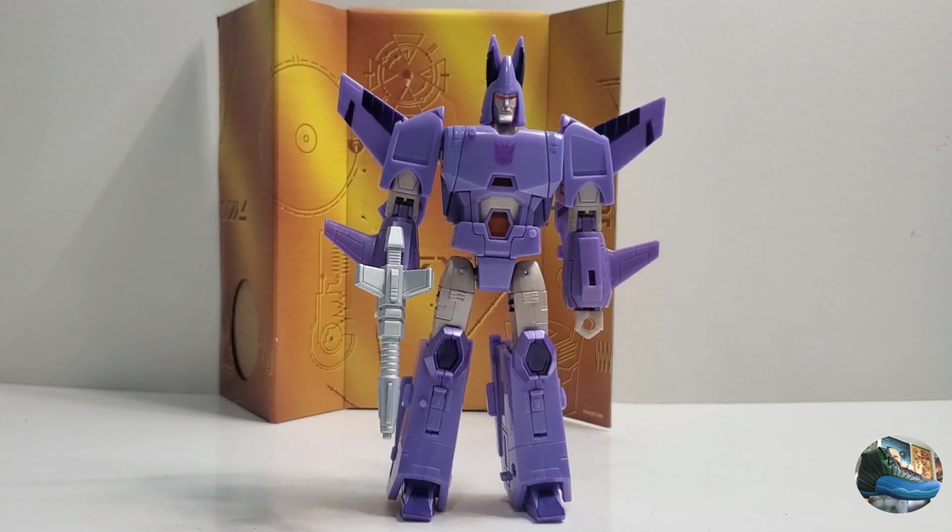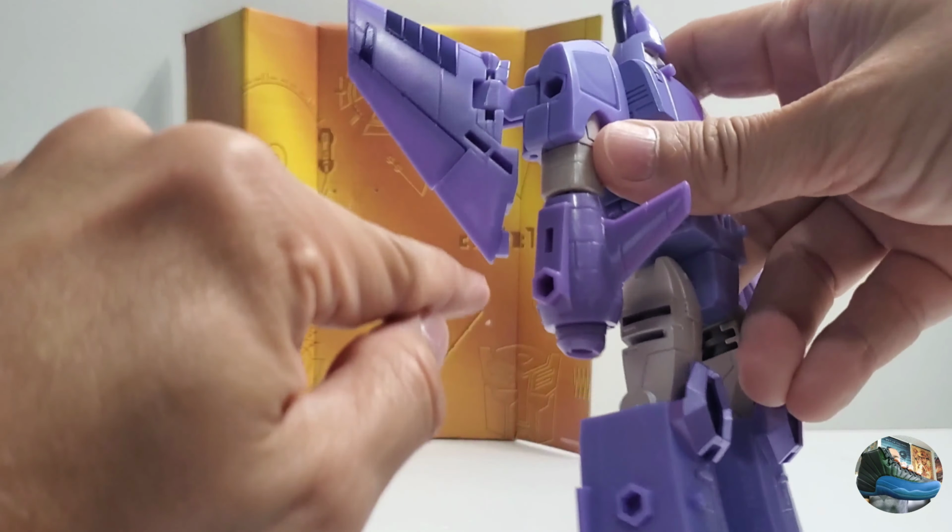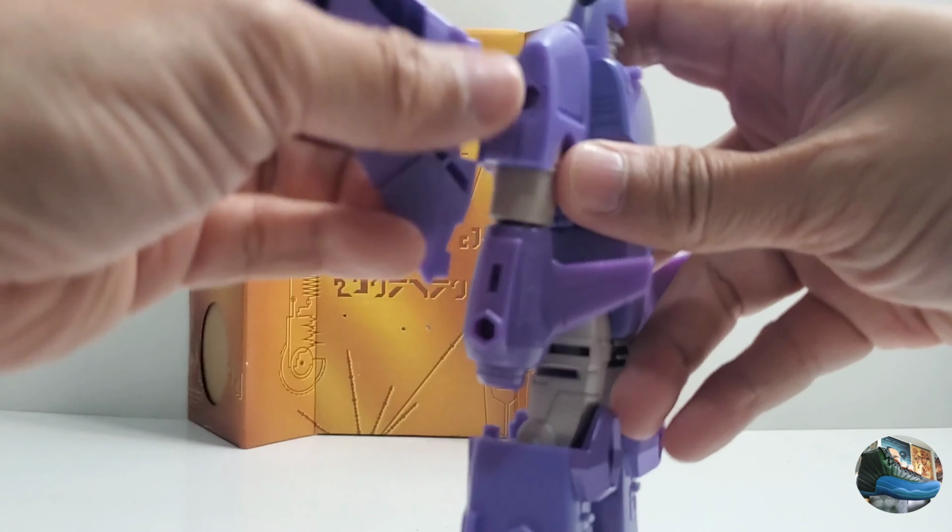First off, for transformation, you push up his fists. It's the same on both of them, and then both can turn around to reveal the thrusters for the jet. Push it back down, same thing on the other side, and spin the forearms around so that the fins are facing forward. Then you turn the figure around, fold down the wing flaps, and then you can fold out the wings, and then you have the tab, which will tab into the slot.